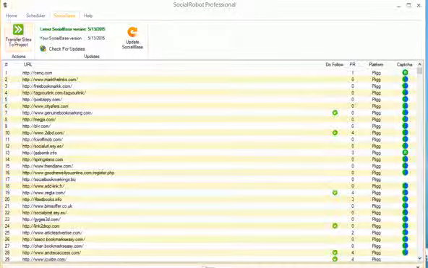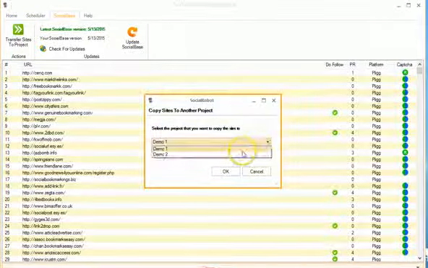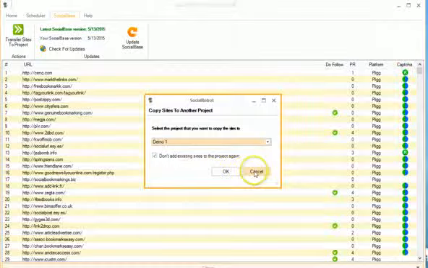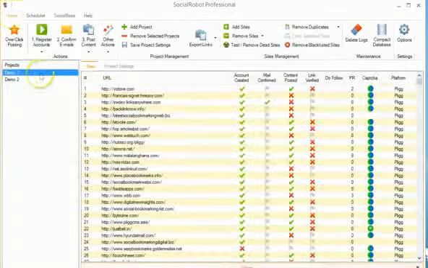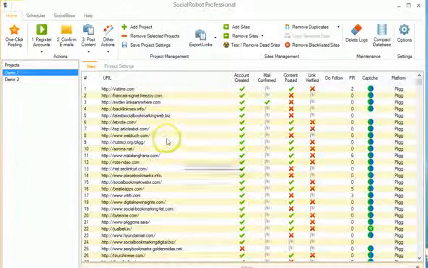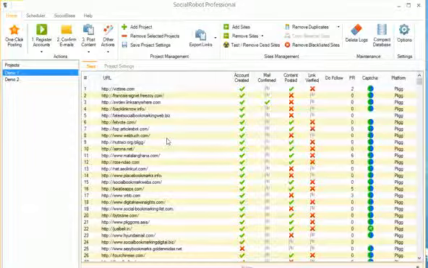So once SocialBase has done populating with the latest sites for that week, you transfer to a project. You can choose whichever one you want, and all of these sites are now going to be transferred to that specific project. So anytime that you go to the project, these are the sites that are going to be from SocialBase. Once that's done, that's pretty much all the configuration that you have to do. From this point forward, all you're going to be doing is clicking your mouse and the software is going to do the rest for you.